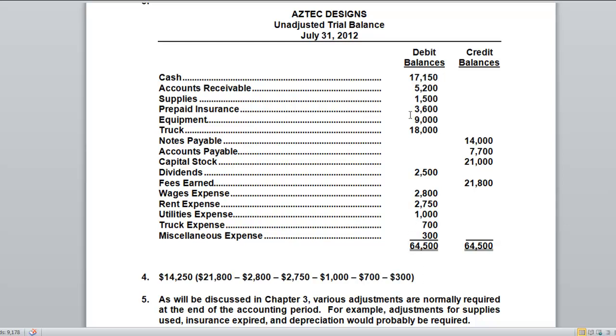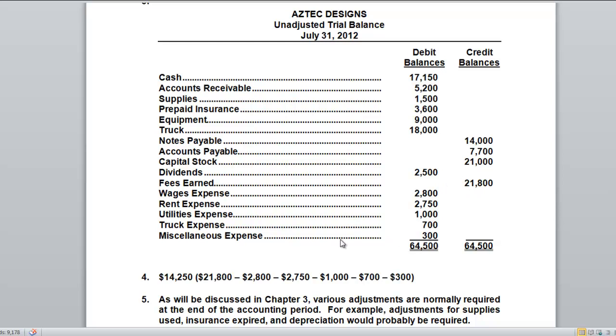And if all of our debit balances and credit balances are equal, then that's a pretty good indication that we haven't made any obvious mistakes. There's still a potential to have made a mistake and it not be discovered this way, but this is a good start. If your debits and credits don't equal, that you've made a mistake right off the bat. If we wanted to take a look here and notice what the difference between our revenues and expenses are for this month, we just look at our total revenues and we subtract out our total expenses.